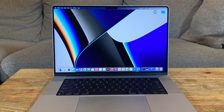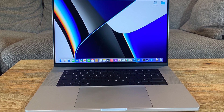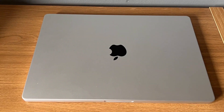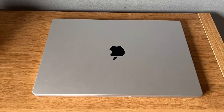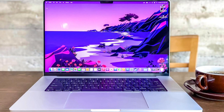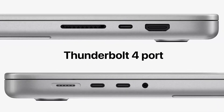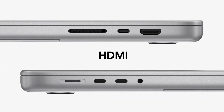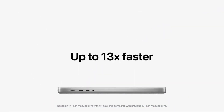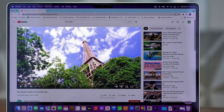That screen, too, is better than ever, with mini-LED technology and improved picture quality thanks to fantastic contrast and a 120Hz refresh rate for excellent smoothness. The 2021 MacBook Pros also see a realignment on ports, moving back from the USB-C-only situation of the past five years. Now you've got HDMI out for connecting to displays and an SD memory reader. Apple's basically put the Pro back in MacBook Pro.